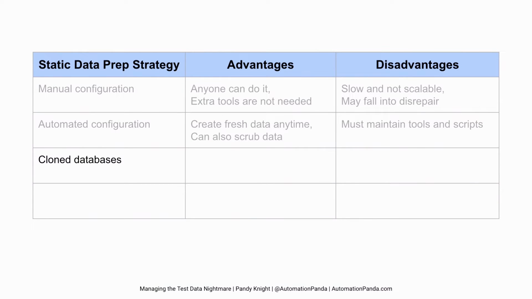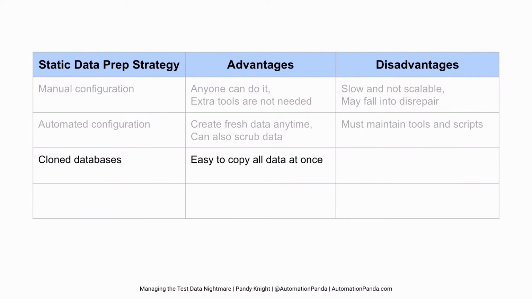If you want a shortcut, you could always try to clone databases. Cloning databases is easier than ever with the cloud management tools we have available. You could create one database and put it in a golden state, and then just clone that every time you launch the test suite again. That way, everything is fresh, everything is the way it's supposed to be, and you don't have to worry about any sort of granular setup or tweak this, tweak that.